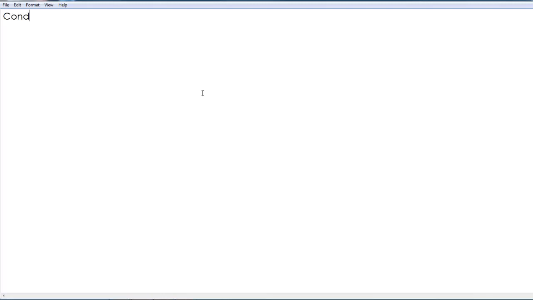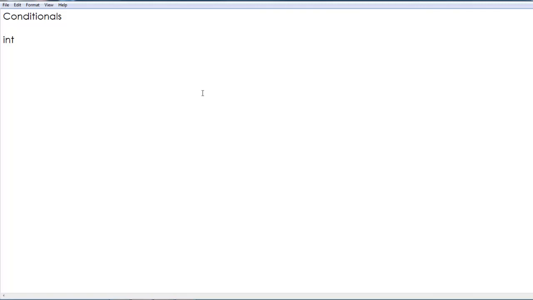Today's notes are on conditionals. So conditionals are like a way for the program to make a decision, right? It's not always do line 1, then line 2, then line 3, then line 4. Sometimes the path of the program flow depends on certain circumstances. So that's what this one does.